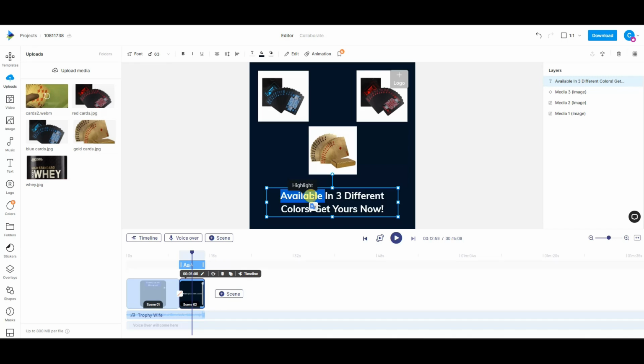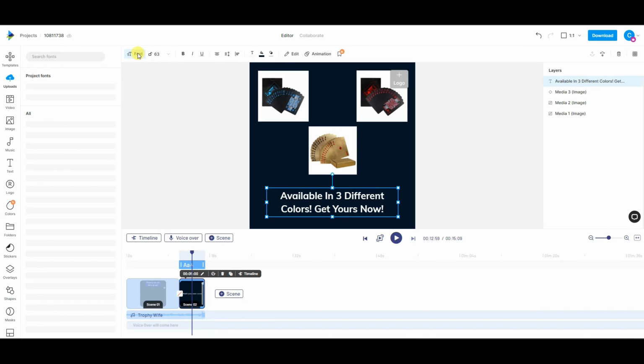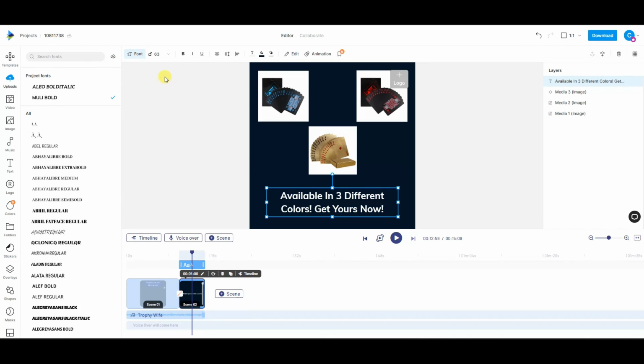And what I want to do is actually change this font here to the font that we've actually been using. So if I go ahead and click on this, we can see that that's going to match the prior font that we've been using on the previous slide. So now all of our branding actually lines up. We can see this is going to be a simpler slide here, where it's just these 3 different images.